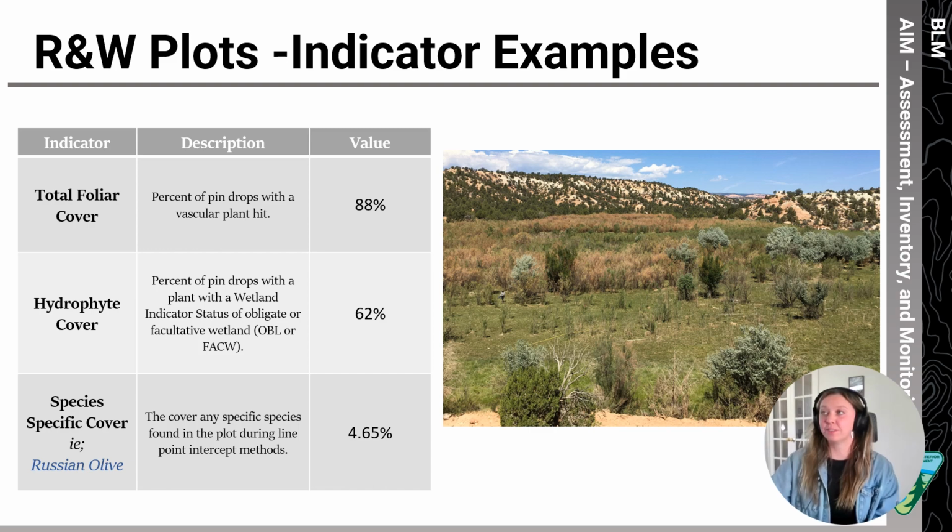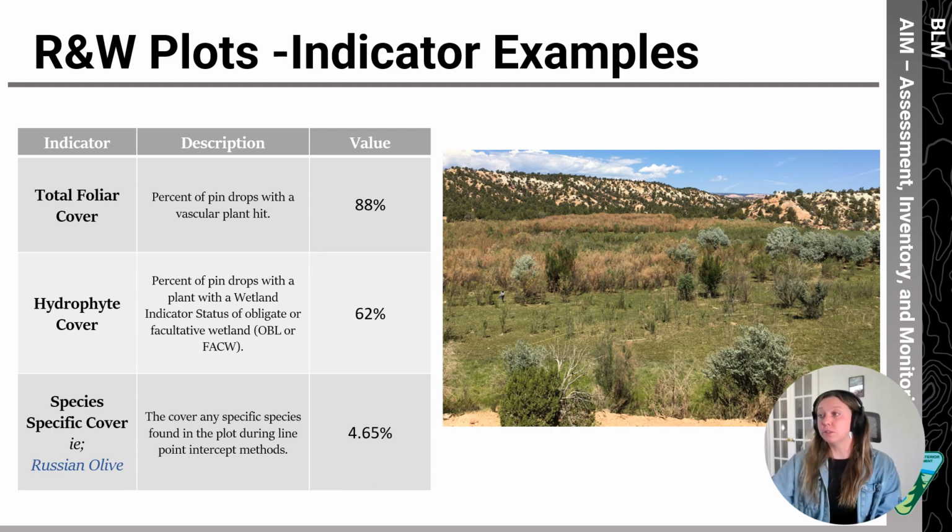Thanks, Cassie. So from all of the various methods carried out during data collection, we can and have calculated over 100 indicators. I'm going to highlight a handful of indicators of interest over the next few slides that can aid in understanding conditions on the ground. The picture on the right is a riparian shrubland plot sampled in 2021 near Sheep Creek in the Grand Staircase. The plot had relatively high foliar cover, which we typically hope to see in these highly productive ecosystems, as opposed to seeing higher percent bare ground.